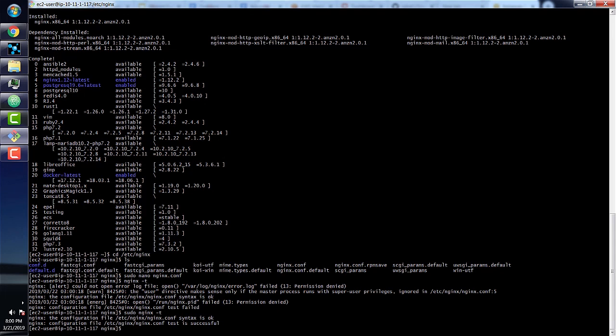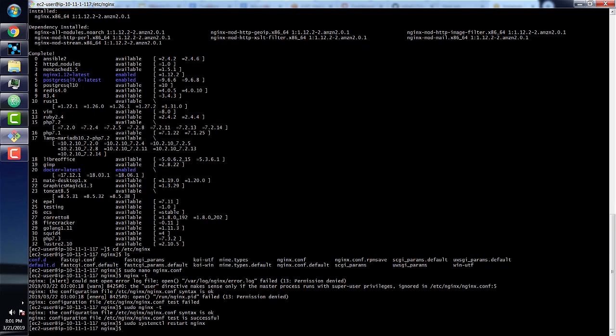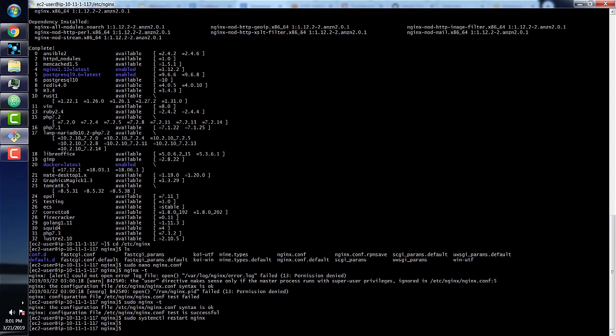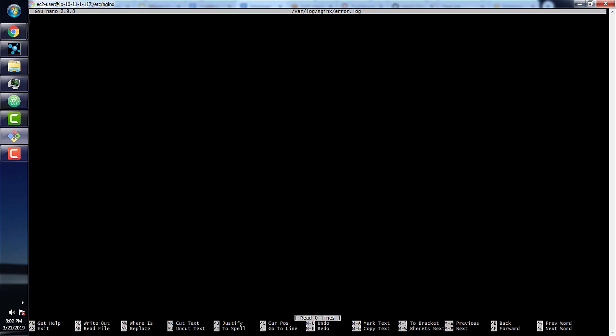And after editing our nginx.conf file, remember to always restart nginx. And we do this with sudo systemctl restart nginx. And you have to do this, otherwise your changes are not going to be reflected in your app. And then I'll also show you the command for accessing the error logs. And this makes debugging really easy. And the command is just sudo nano /var/log/nginx/error.log. And we don't have anything here because we haven't made any errors with our nginx, but if you do have errors, they'll be listed here. And this will allow you to easily debug your nginx code.